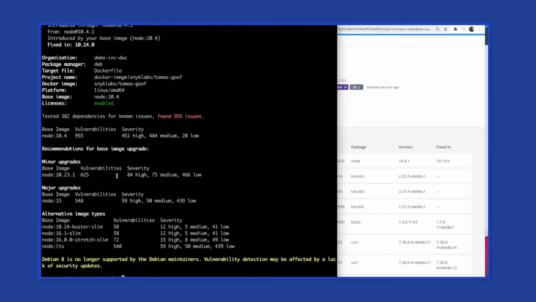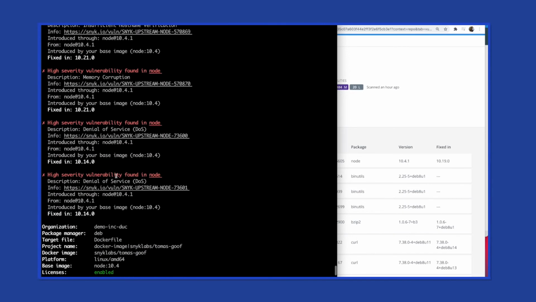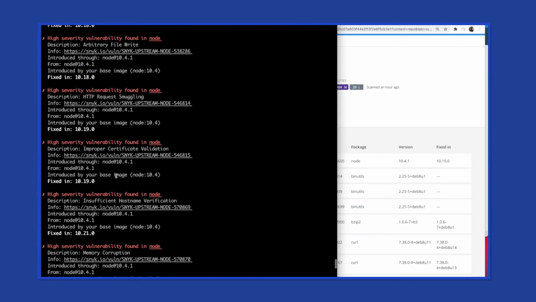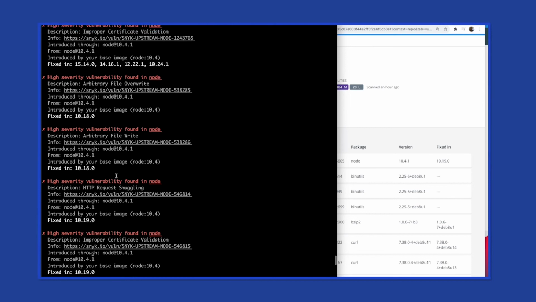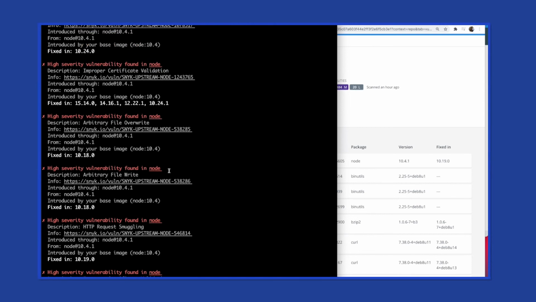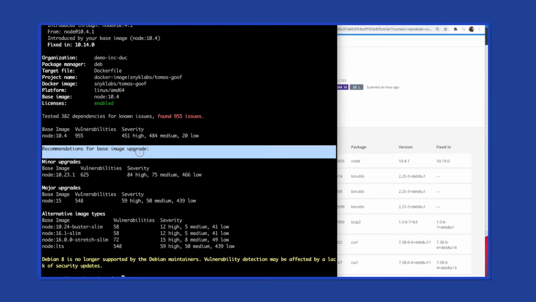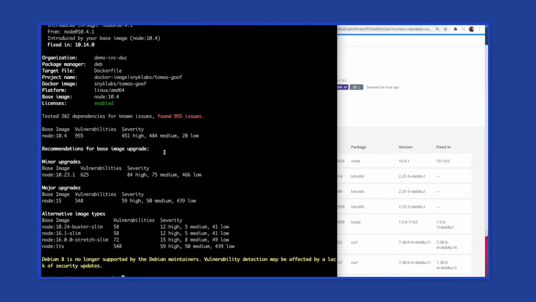Once the vulnerability scan completes, we can see information about the individual vulnerabilities found right in the docker scan command's output. These are the same vulnerabilities available in the Docker Hub web user interface. And because we passed in the Dockerfile, we see that the vulnerability scanner is actually recommending other base images that might be better starting points with fewer vulnerabilities.